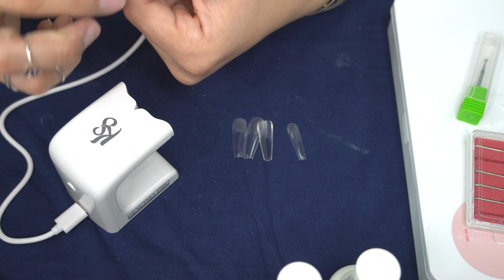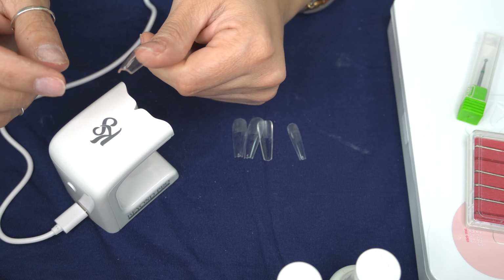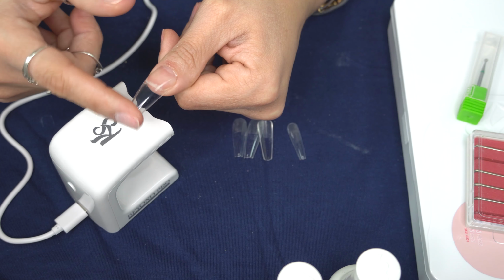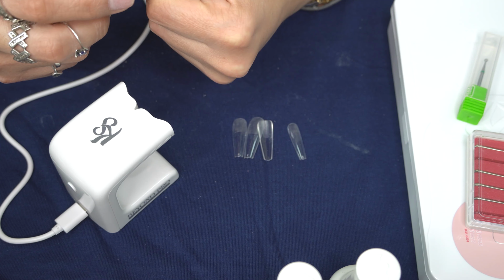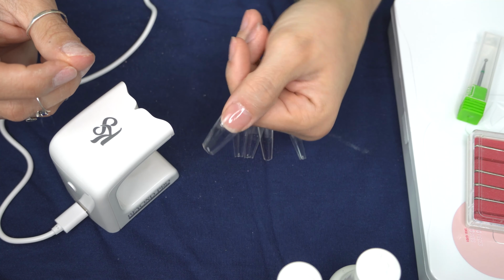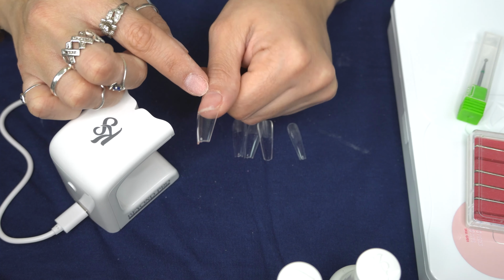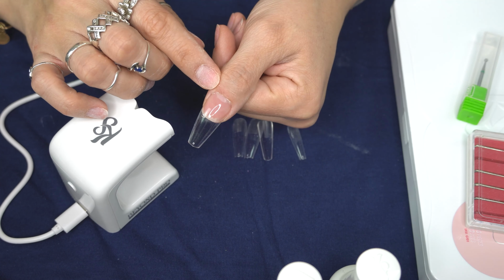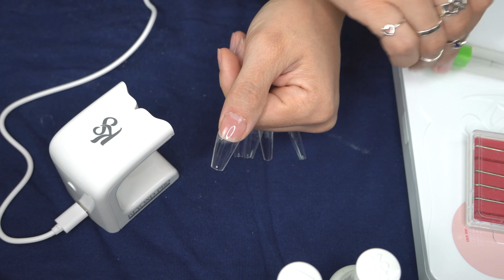Okay, so we got some spillage right there, which I'm going to file down. Wowzers. She's stuck on. Okay. Wow, she fits. As you guys can see, there is some spillage, which we try to keep from, but because it's not all over the cuticle, I definitely can file that down using my little ball right here. Either way, we have to file the nail later.